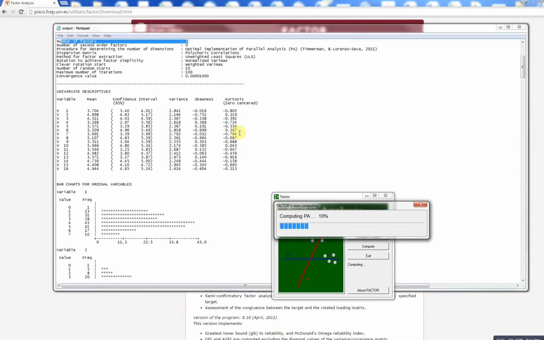Whereas with Varimax rotation, it's an orthogonal rotational strategy where the factors are not allowed to correlate. What that means in terms of the output is that you'll get both the structure matrix as well as a pattern matrix, and then also a matrix of the intercorrelations among your factors.